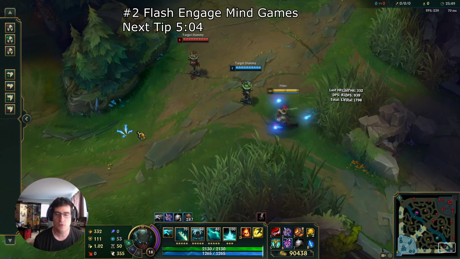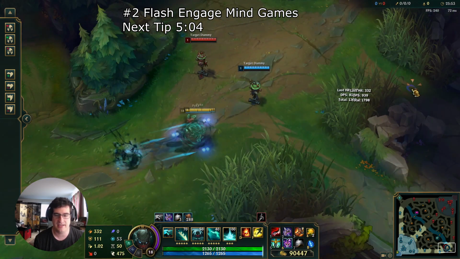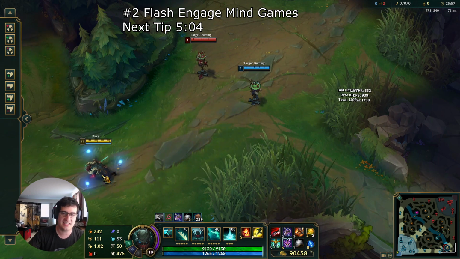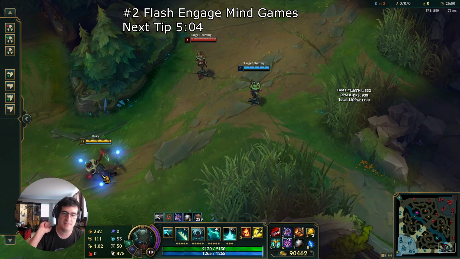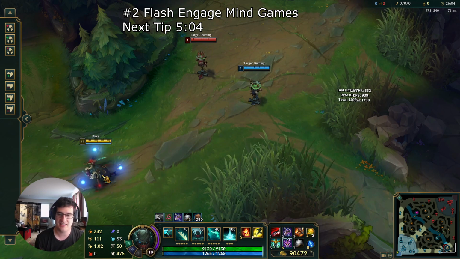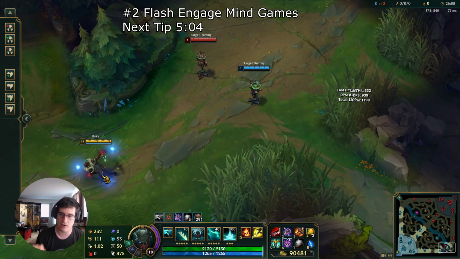So how you want to play this out with your flash is you want to be doing it at the last second of your E animation. If you watch the Ghost, right as he is thrusting forward, this is essentially when the stun is going to be sent out through that line, and that is when you want to be doing it.